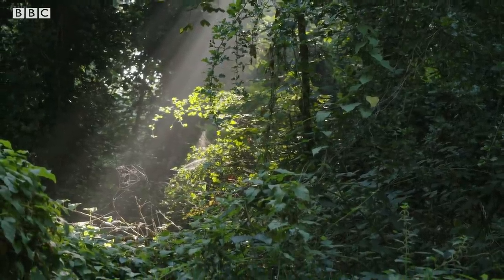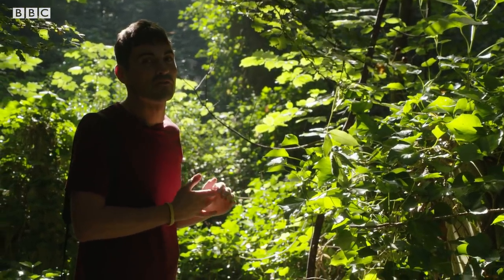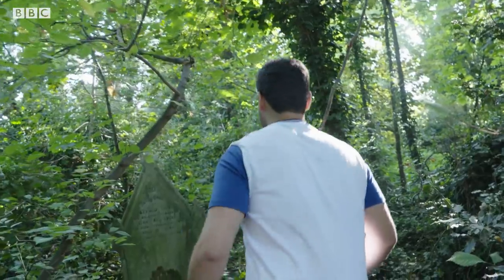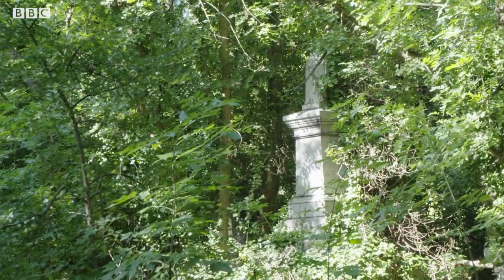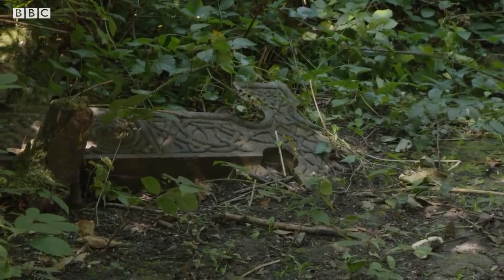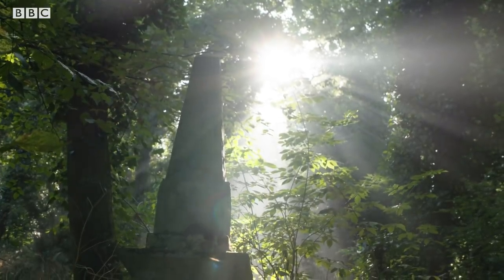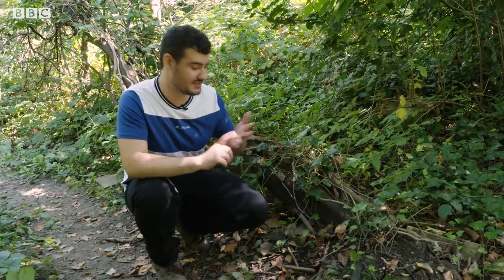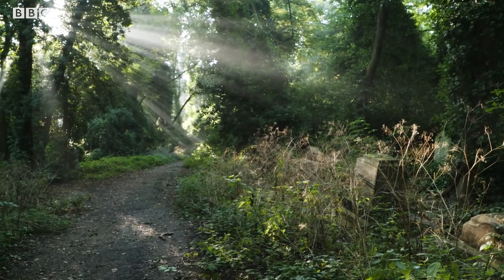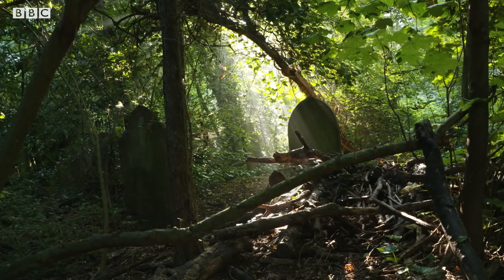Shall we see if we can find some of those parakeets? If we can find the parakeets, we might be able to find some of their nest holes. This place is absolutely spectacular. It's very overgrown, so you have to watch where you step. It's really interesting that we just have graves here in the middle of the woodlands. Nature has just overgrown and slowly taken over — the ash trees, the sycamore, the bramble, the ivy. And since then, it's just been left to do its own thing. It's kind of that accidental rewilding. I think it's incredible how quickly it's happened.